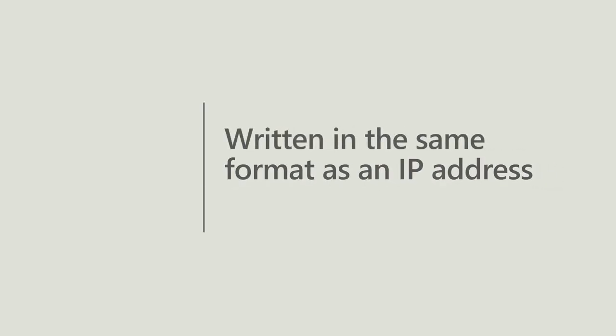Now let's discuss subnet masks, which separate the network portion of an IP address from the host portion. It's usually written in the same format as an IP address, and the mask will correspond to the CIDR notation. For example, a /24 CIDR notation translates to a subnet mask 255.255.255.0. The subnet mask tells devices which part of the IP address is the network and which is for hosts.